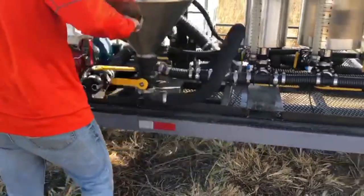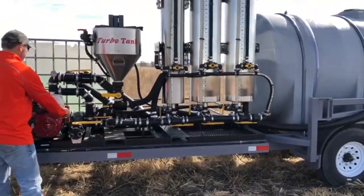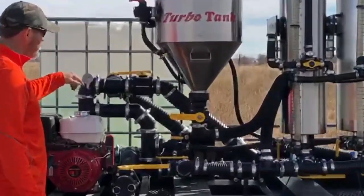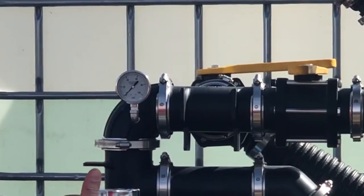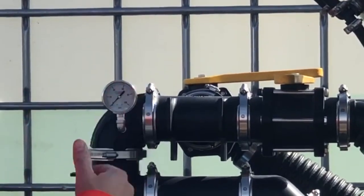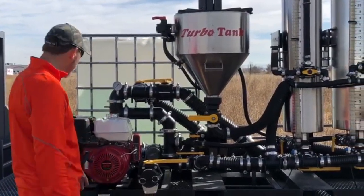Move this up out of the way and start this system up. When I start it up, I'm gonna idle it up to about 40-50 PSI someplace in that area. Give and take, the slower I start dropping from that, the slower it pulls the chemical. But you don't need to go more than about 40-50 PSI for max output of it.